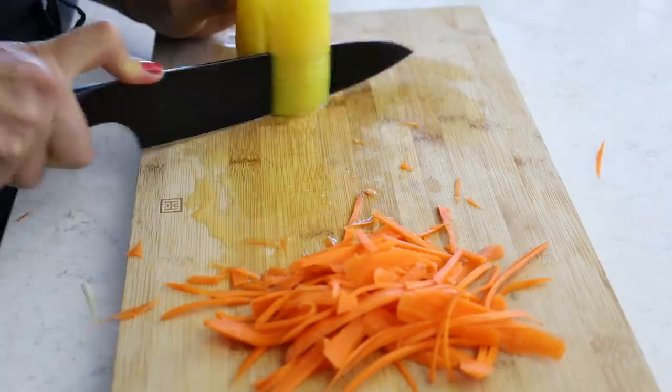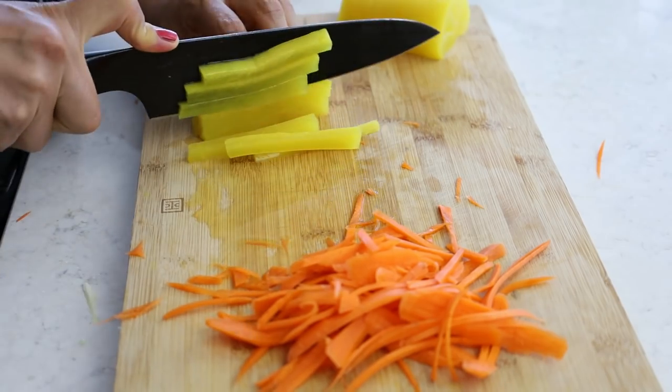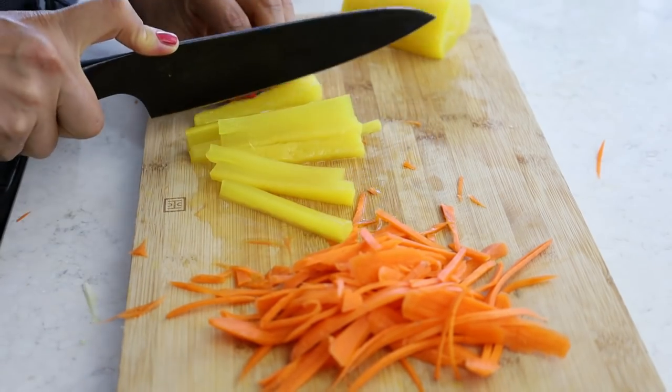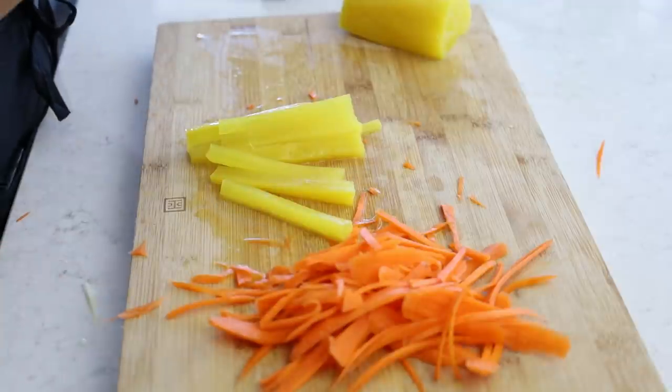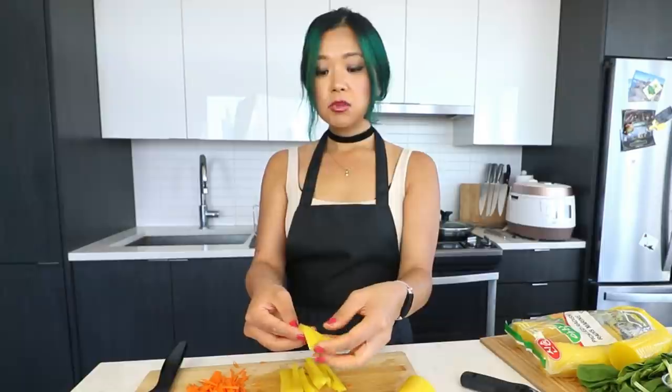I don't know if there's a method to this, but I'm just gonna do whatever I want. So basically, because we're making mini kimbap, you do want them to be not too long. I mean, maybe this is about 3 inches-ish. And you just want them thin, like that.